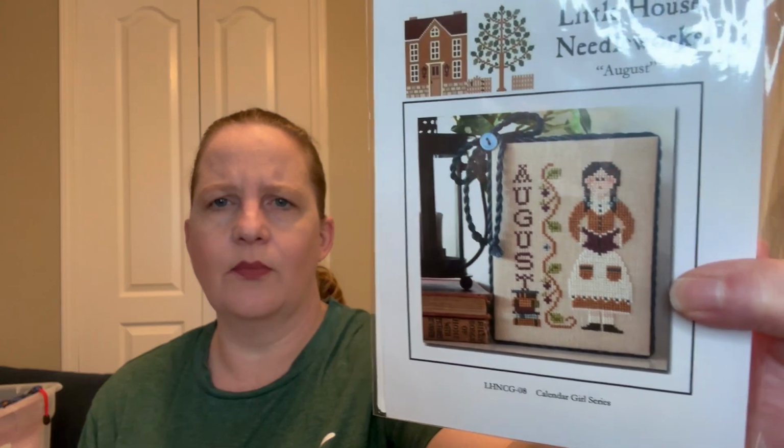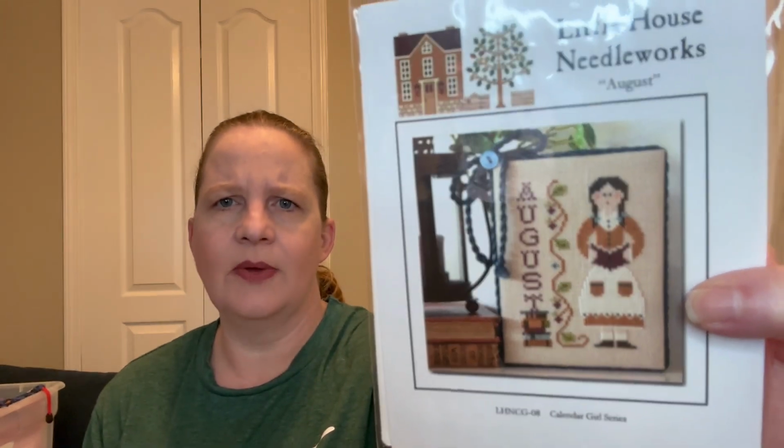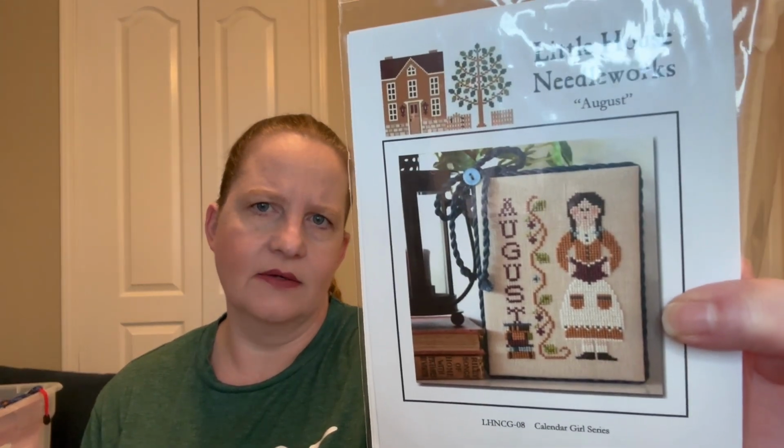Little House Needleworks put out this Calendar Girl series one year. I don't know what year. I thought I saw it somewhere, but I couldn't find it. Anyway, I want to do all of them. So this is the one I pulled last Flosstube. This is Calendar Girls August, and like I said, it's from Little House Needleworks. And I got 400 stitches on her.